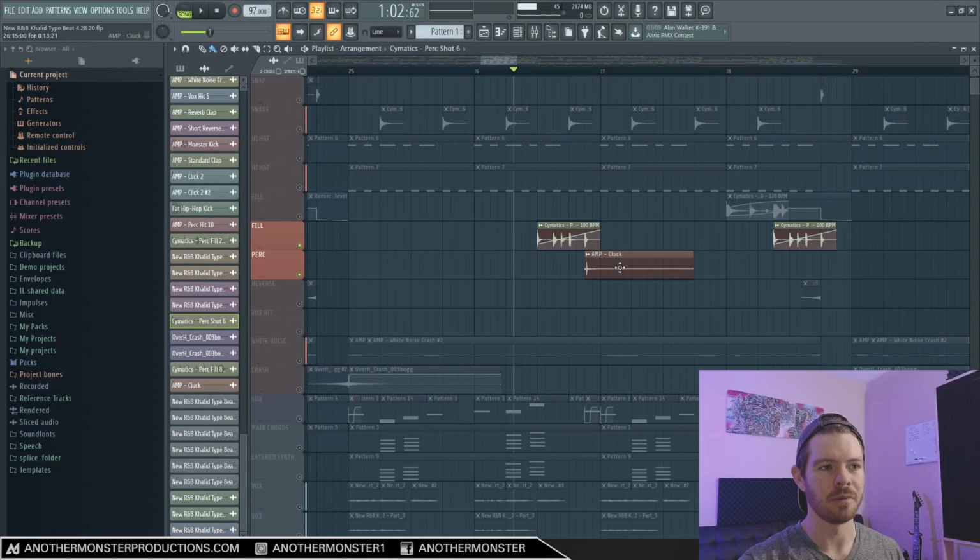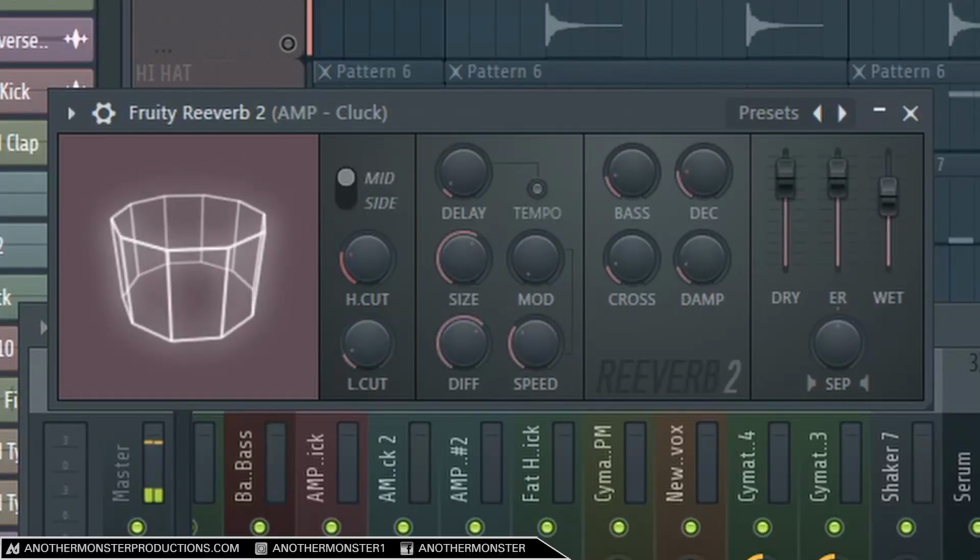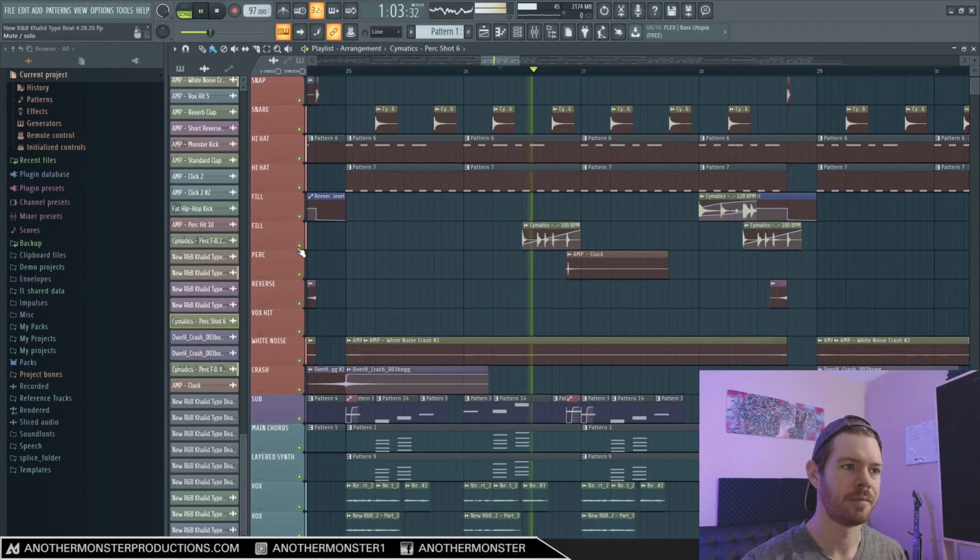And then I'm layering this fill with this cluck here and I added a lot of reverb on it. So, cool little fill there.